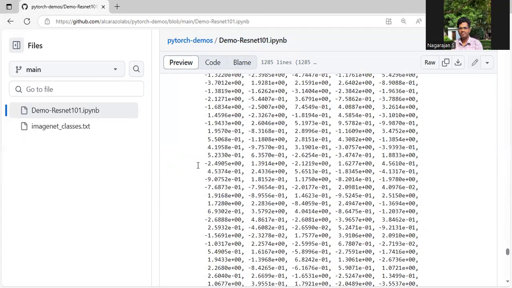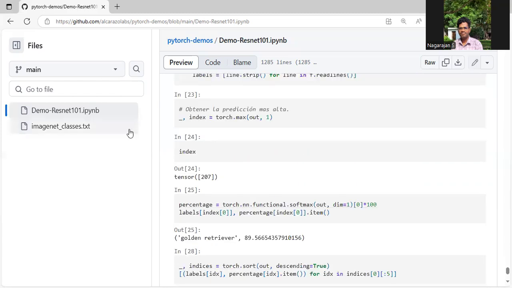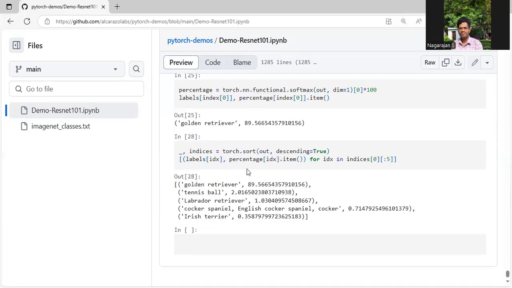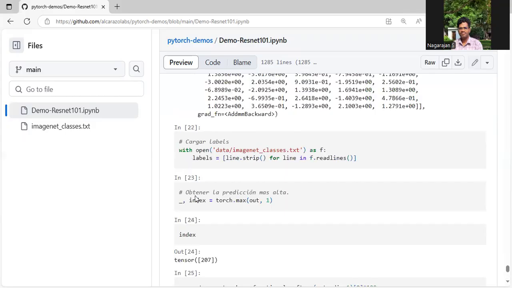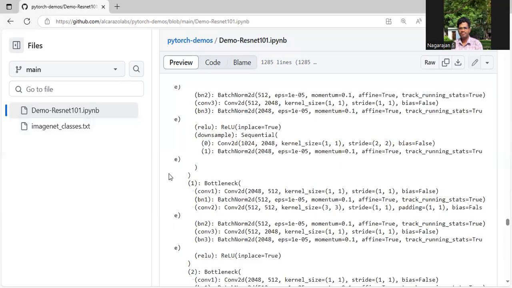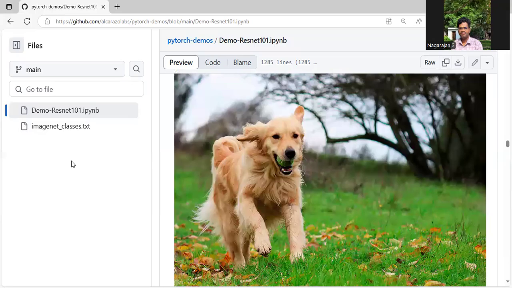Whatever data set you have, we can train ResNet on it with the help of pre-trained ResNet and transfer learning, where we can get more accuracy. We can reduce the information with the line that calls percentage equal to the softmax function. Then at last it gives the information like this. Like that we can achieve image classification. With the dog image, we achieve image classification with the help of ResNet.